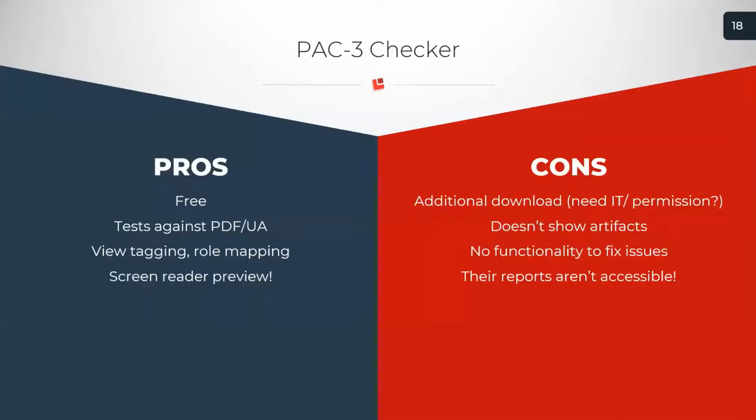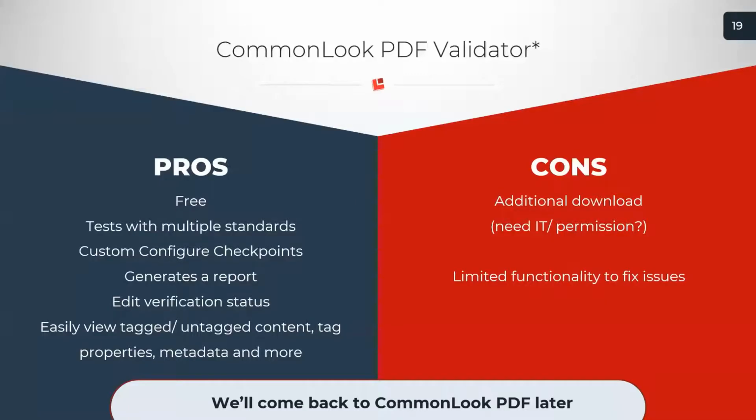And then we have Common Look Validator. So we created a tool that's also free. And the reason we created Common Look Validator was from the multiple things we were hearing from our clients about, you know, I need to test to WCAG. I need to test to Section 508. I need to check against other checkpoints. And there wasn't a tool that did all of the standards. And we have a tool called Common Look PDF, which does all that testing, but it also does the remediation side. So we took the remediation reporting side of our Common Look PDF tool, and we made that reporting component a free tool that anyone can go to our website and download.